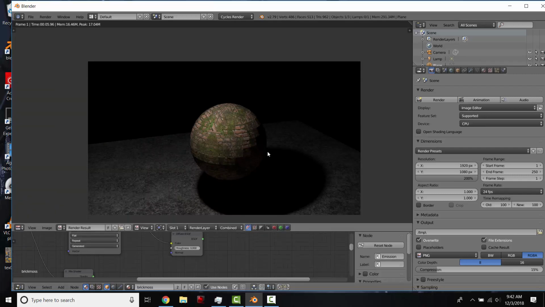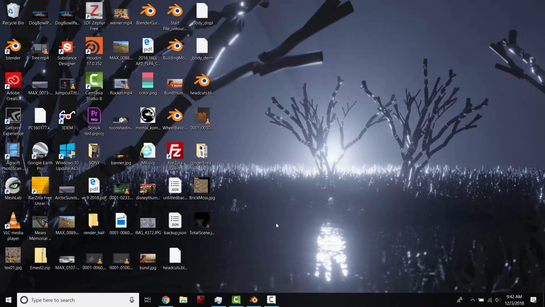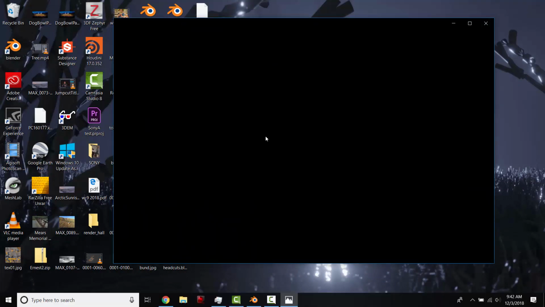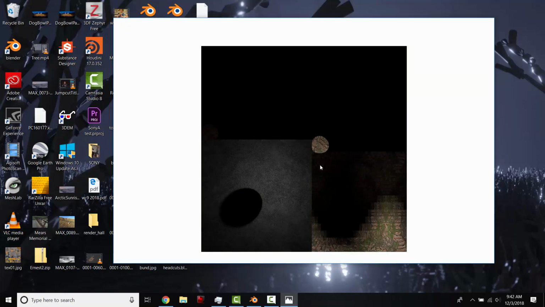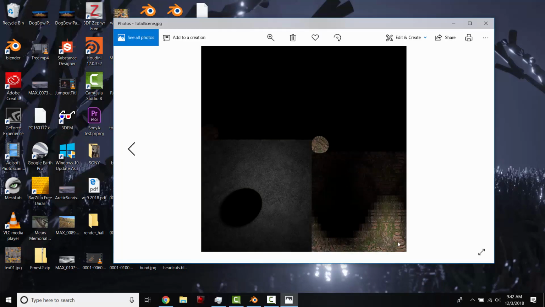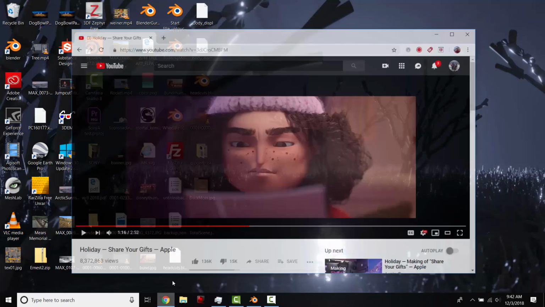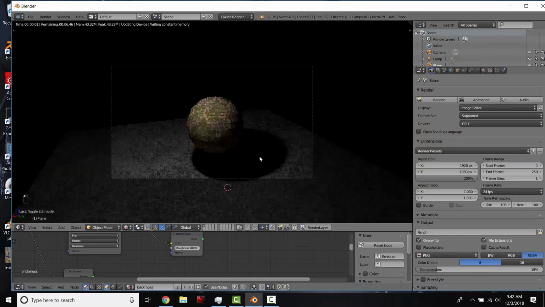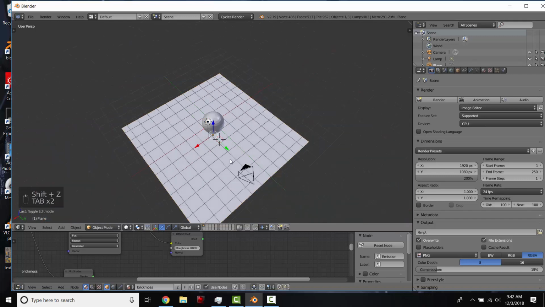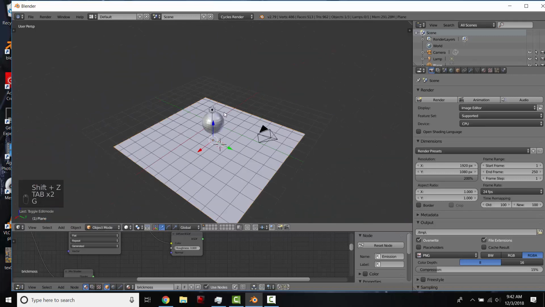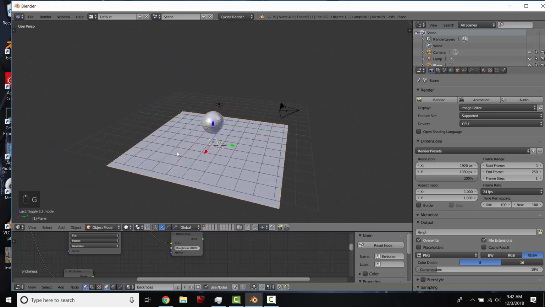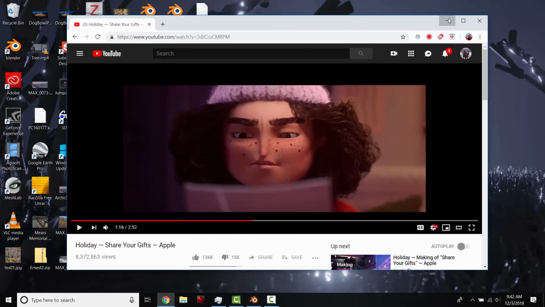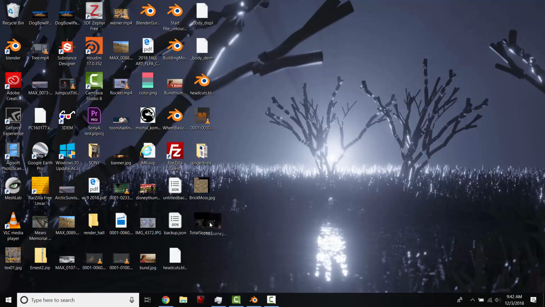So that could be one reason why you would want to use baking. And then the other reason is now I have these image textures exported. So here's the image texture, and you could go into Blender and say, this model right here, I could say file, export that model and import it into a new program, and then I would use that image texture in the other program as well.